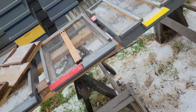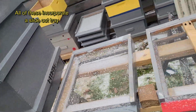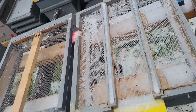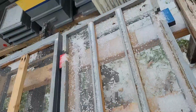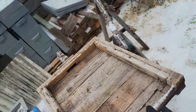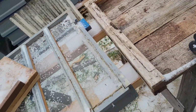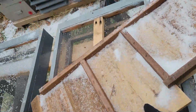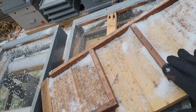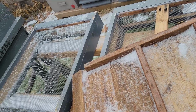Here's just a few examples. Kind of the standard bottom board, the bottom board that can be divided into 2 nukes, the bottom board that can be divided into 3x3 frames for queen mating, the emergency bottom board that I made out of old fence boards, for when you're in a bind and have to throw together a colony because you caught a swarm and didn't have the equipment. And this one, please excuse the sleep, but this is a 3-way nuke box bottom board, and this is part of my queen ring system that I'll do a video on as well.